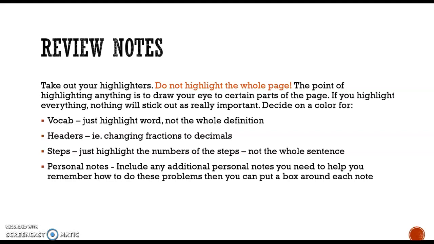So things to highlight is vocab, headers, steps if there's any, and then any personal notes. So when you come to class and you're asking questions, and you write that in your notebook, I would highlight that so it sticks out because that was something extra that you needed to know. So go ahead and take out your highlighters and highlight your notes. You're going to pick a different color for each of these for vocab, headers, steps, and personal notes, and use that throughout your notes for the entire year.